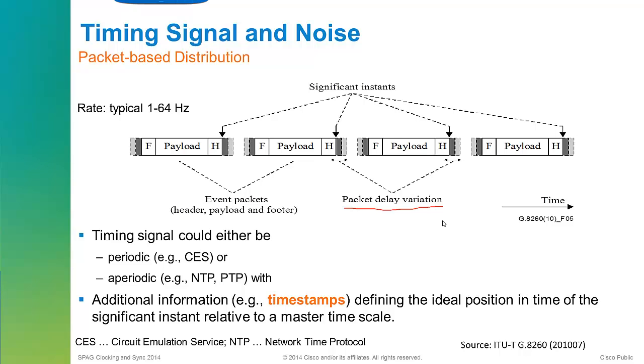So what this does is the timestamps in this case are used as the information that's required to recover the timing information. So it's labeled here as significant instants as well. But basically all that's saying is that the important information is these timestamps, and when and how they arrive can vary based on packet delay. And that, of course, is a source of noise. Noise here not just meaning sound, but noise meaning degrading your signal, which means you lose timing information, or inaccuracies in your timing information come in as a result of this.